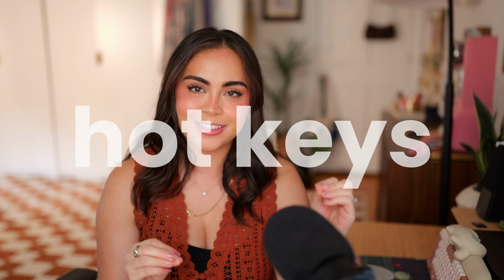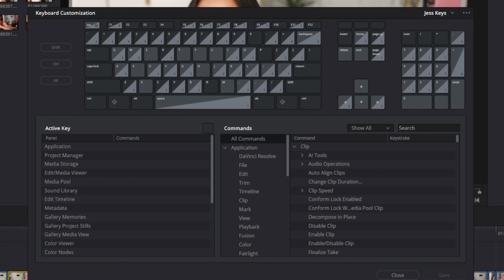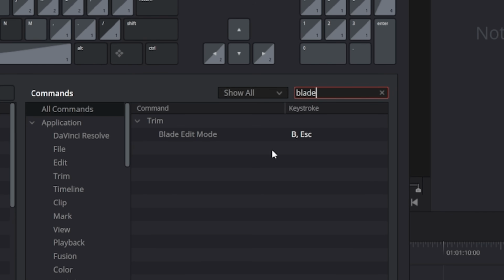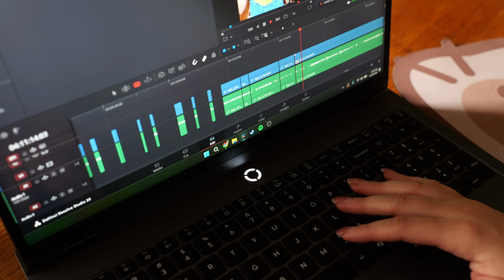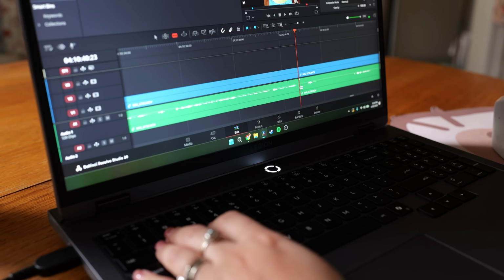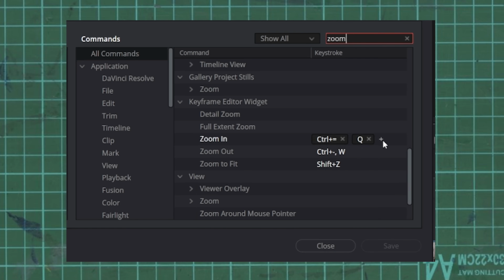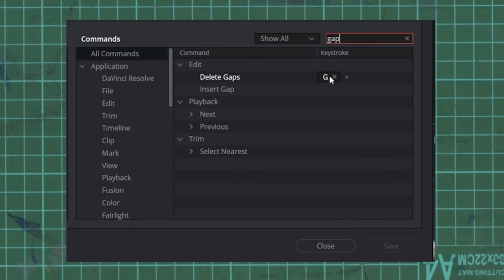The last thing I want to mention in this base edit section, hotkeys or keyboard shortcuts. Basically, these are keys on your keyboard that shortcut certain tasks in editing. So for me, in my DaVinci, B is cut, L is to play forward. If you double tap L, it'll make it play double speed. And then I've also programmed a couple keyboard shortcuts of my own for things that I like to do in the editing process. So I've programmed Q and W to be a zoom in and zoom out respectively. And G closes a gap.